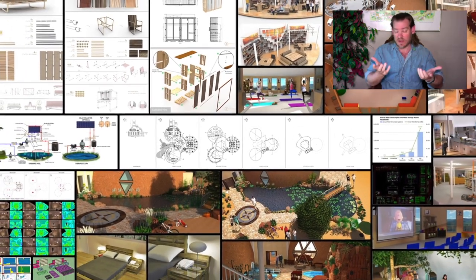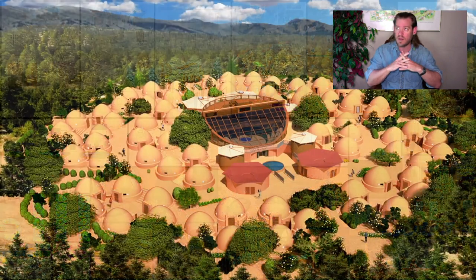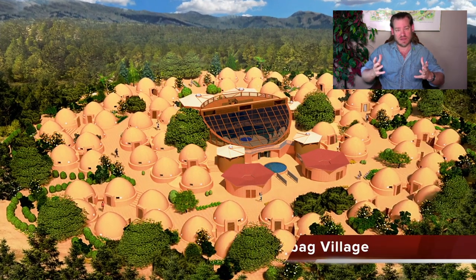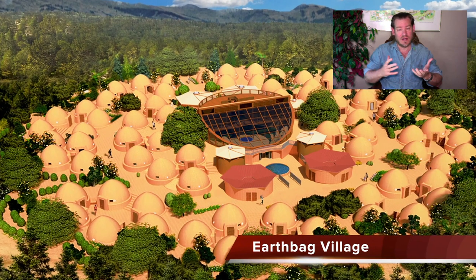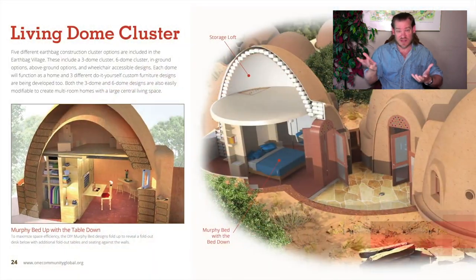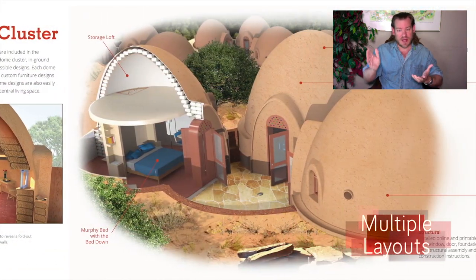As the model self-replicates, we can include everybody that wants to be included. To do that, we looked at what entails a sustainable civilization — what is needed to create an entirely sustainable civilization. We broke that into two different categories. If we're creating a more sustainable world, we need to cover the physical foundations of sustainability and the emotional foundations of sustainability. The physical foundations — pretty much everybody is familiar with — are food, energy, and housing.